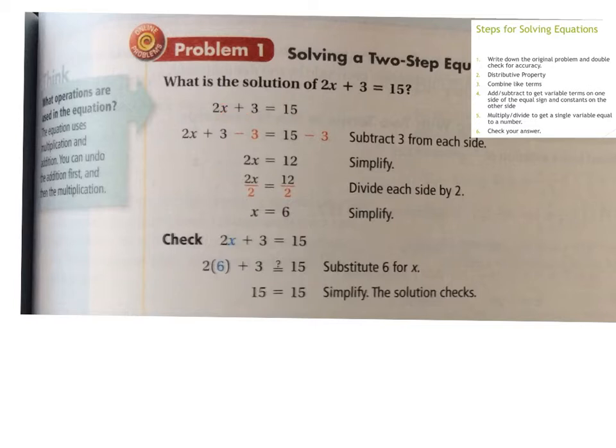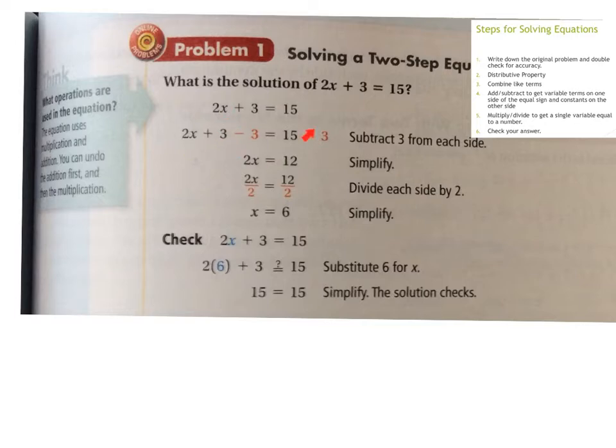There are no like terms to combine, so I can skip that step. So now we're adding and subtracting to get the variables on one side and constants, that's the numbers, on the other. So in other words, I want to get the numbers over here by themselves and the variables on this side by themselves. So notice there's the equal sign. So I want numbers here, variables over here. So I subtract to get rid of that 3. Again, we're looking at inverse operations is the idea. So subtract the 3 from both sides to get rid of this 3.